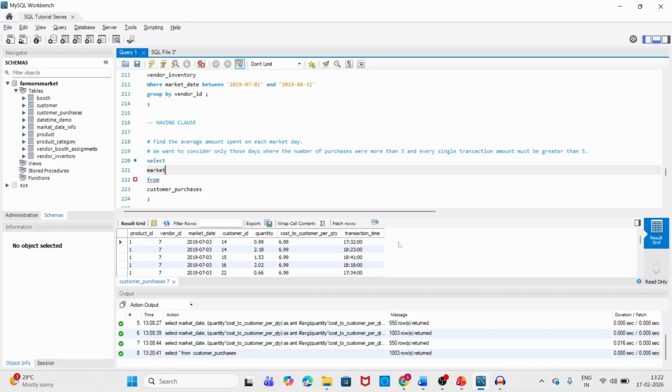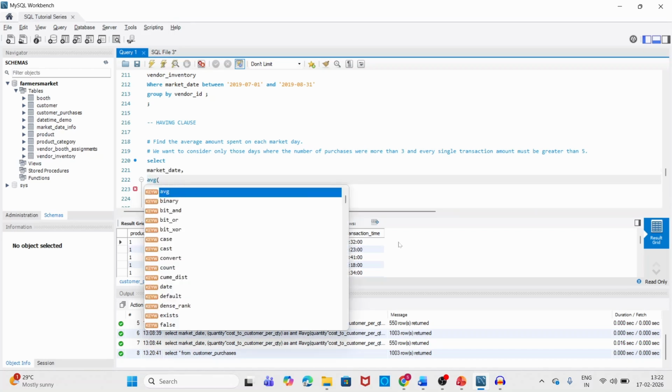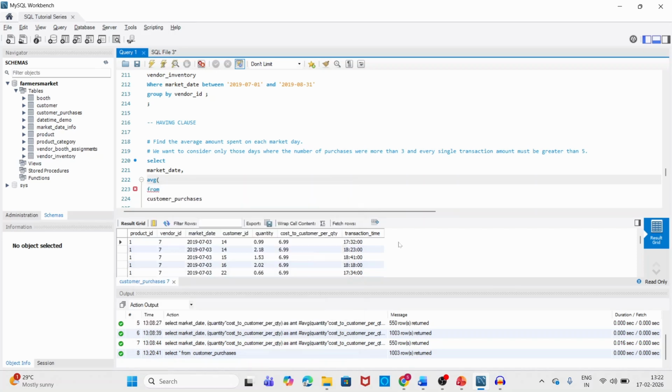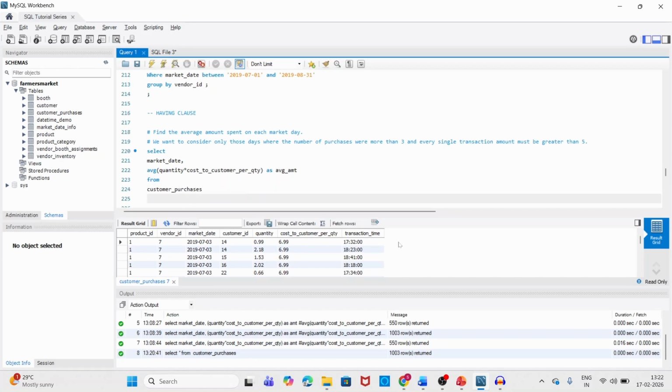Like I said, we need the market date. Then we need the average amount spent. So we'll write quantity into cost to customer as average amount from customer purchases. Okay.